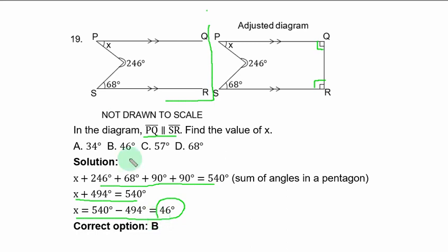Now you can do it this way. You can decide to bisect this place. If you bisect this place, here is also parallel. So this angle here is equal to 68. This angle is equal to s. If you add these three angles, the sum is equal to 360 degrees, angles at a point. With this, you can also get the value of s easily.